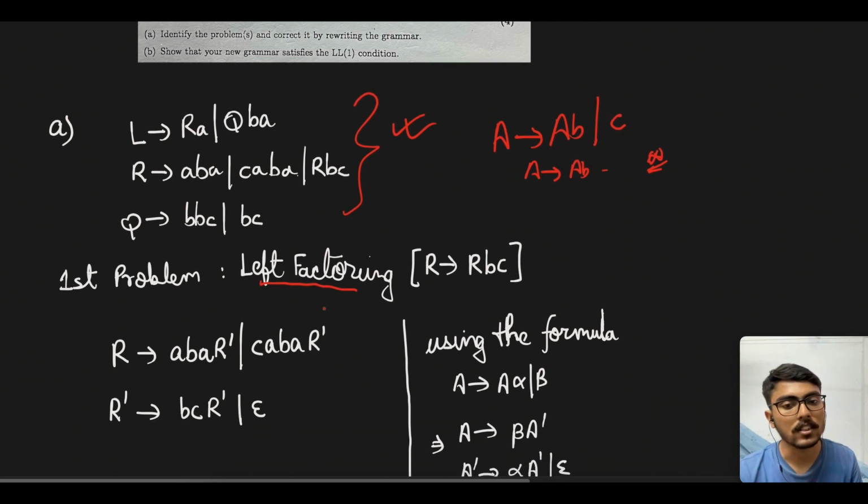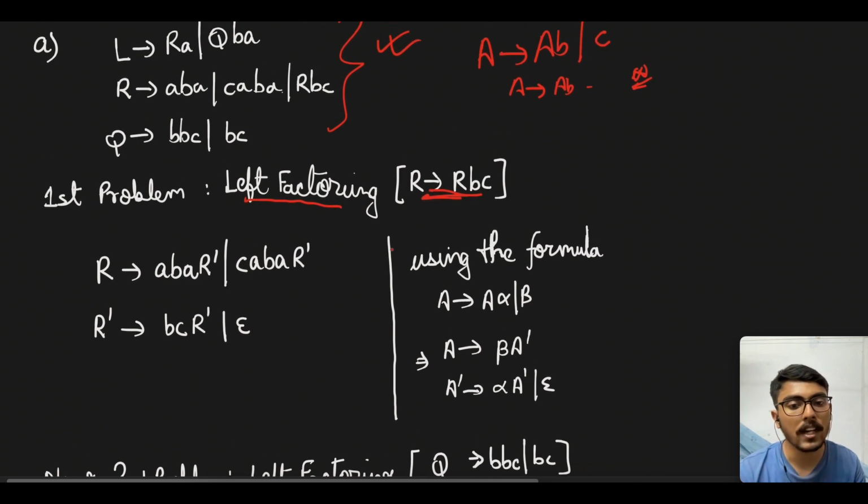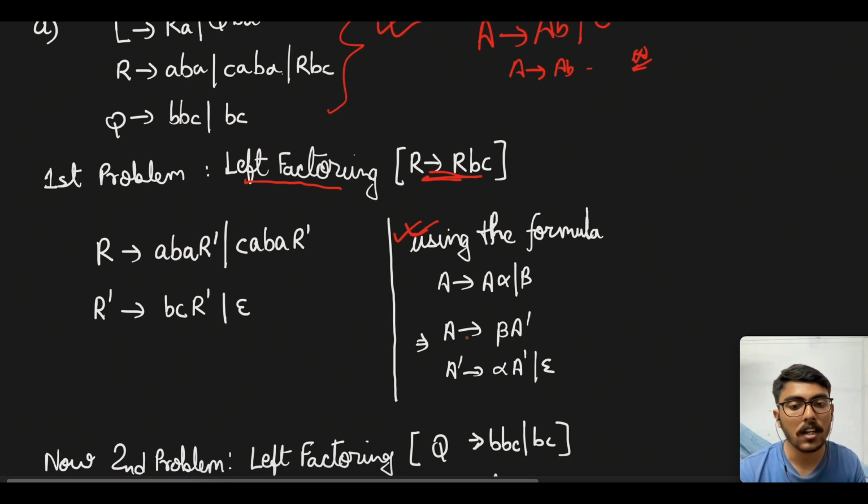For this, I have taken an example as well here. So this is basically an example of left factoring. So what we can do is we have to use this formula. In this formula, A is a non-terminal, alpha and beta are terminals. So A will basically point to beta A dash. We have introduced a new non-terminal A dash, and A dash in turn points to alpha A dash or epsilon. Epsilon means no string, like in programming languages we have the double quotations. So this is what epsilon means.